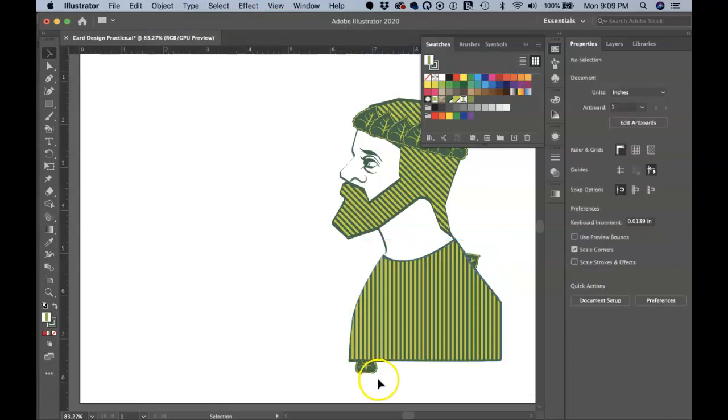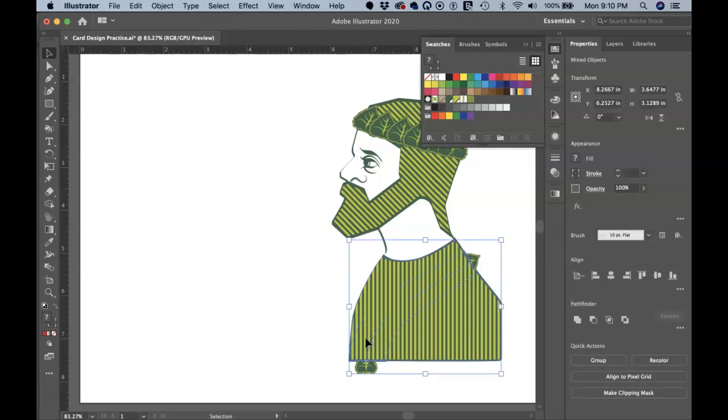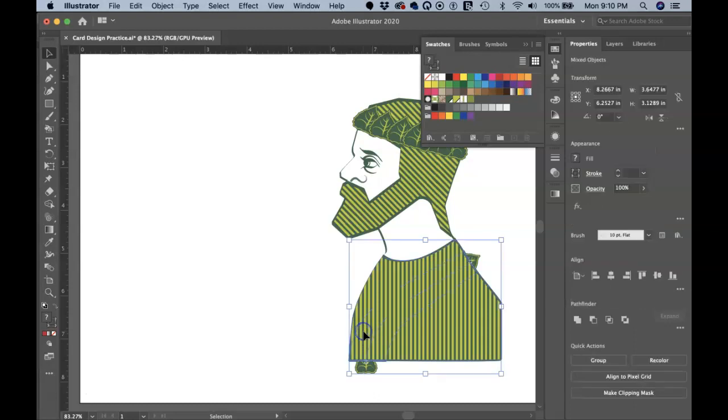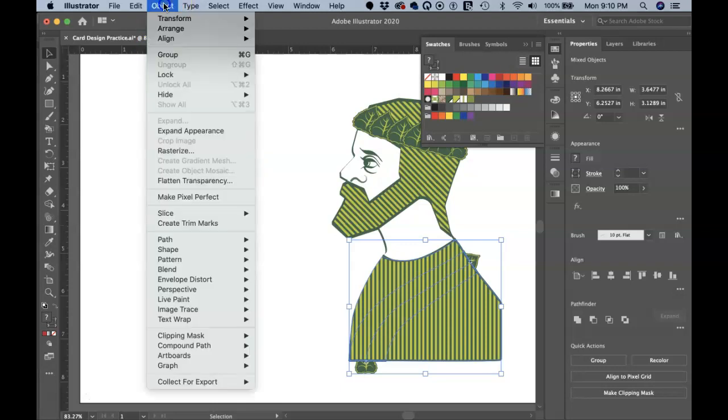So I want to select the leaves, the sash, and that shirt. If I click and drag a selection window with the selection tool so that it includes all of those things, I don't have to encompass the entire group. I just have to make sure that that window overlaps the things that I'm selecting. All right. So now, Object, Clipping Mask, Make. The shortcut is Command 7. So if you use this a lot, remember Command 7 or Control 7 on a PC.